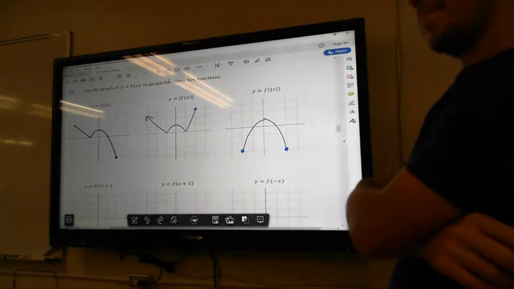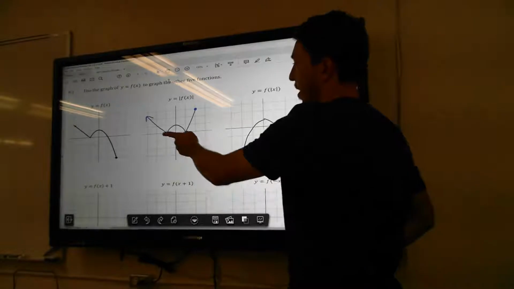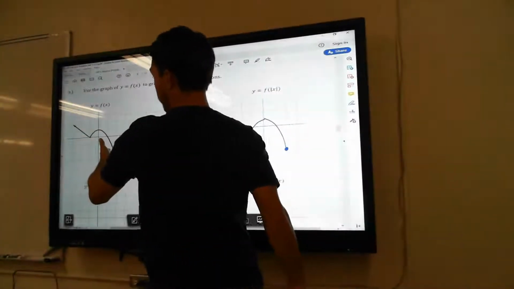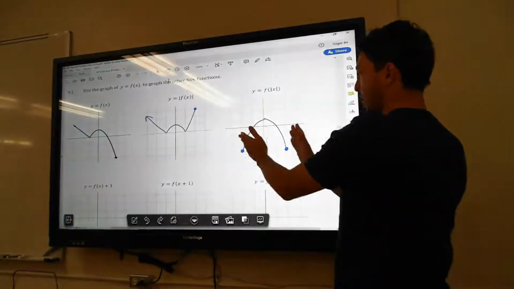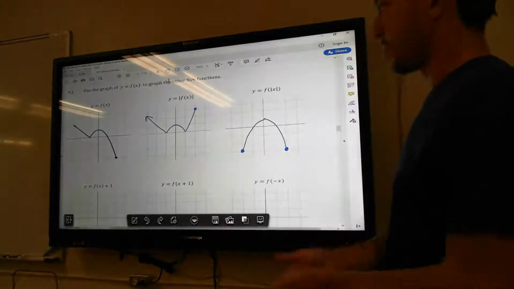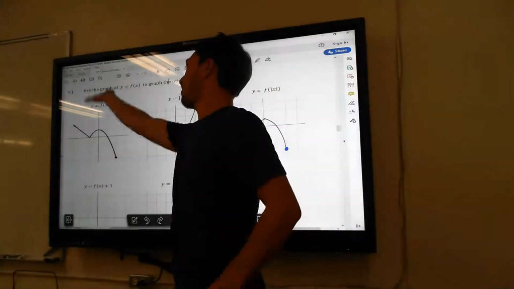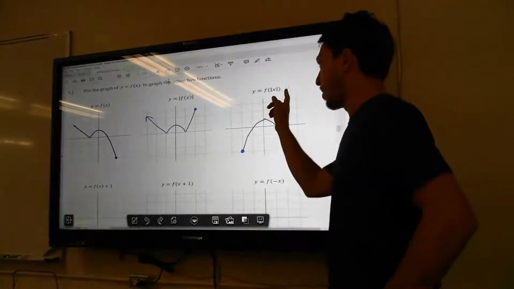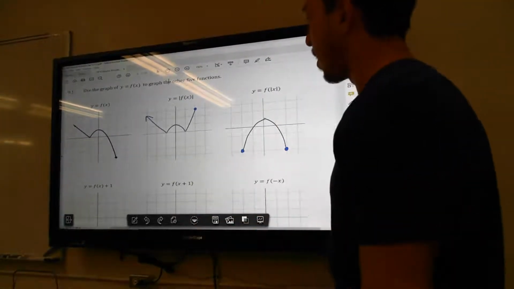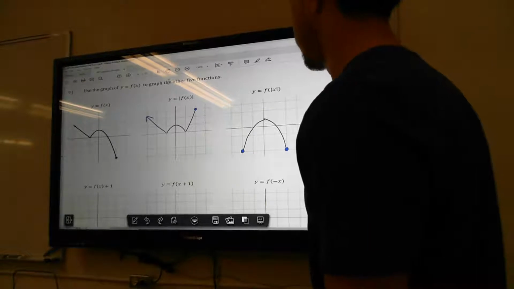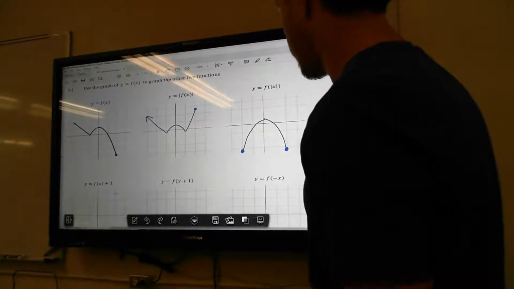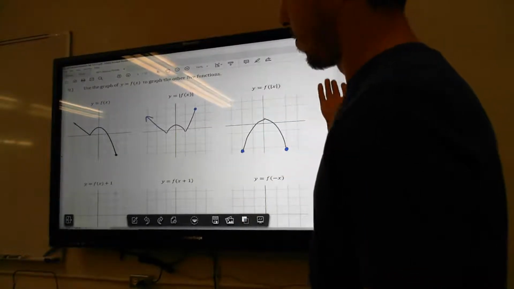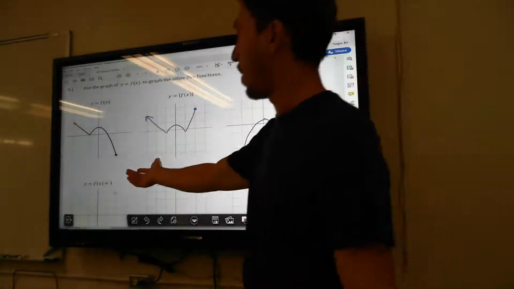That's a pretty weird one, right? This went from having a domain of negative infinity to 2, and now the domain is just negative 2 to 2. Same with the range. The range went from negative 3 to infinity, and now the range is just negative 3 to 1. So this one can have really drastic effects on the domain and range simultaneously. Let's maybe just gloss over these, because I think hopefully we've established what happened here.